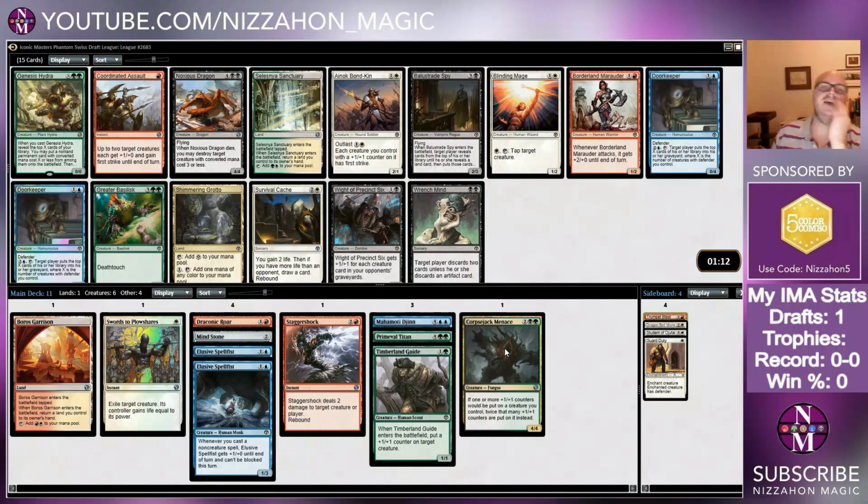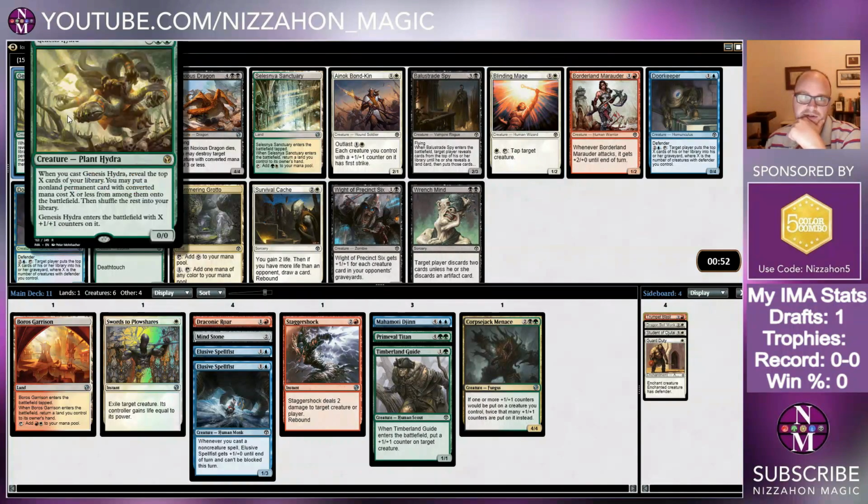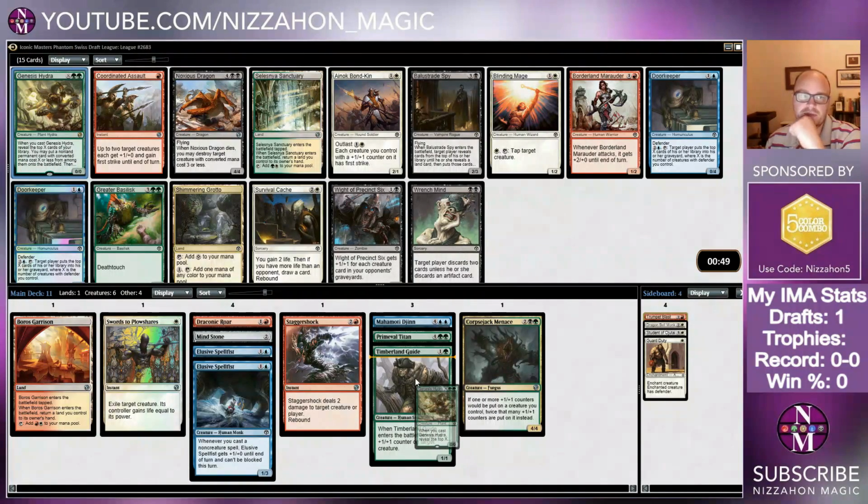Oh, Genesis Hydra. Interesting. That likes counters, and it's insane to ramp into. Right now, we don't have a ton of ramp, but I would start prioritizing it with Genesis Hydra. Blinding Mage, again, is very good. I think we take the Hydra and try to get there on these +1/+1 counters.